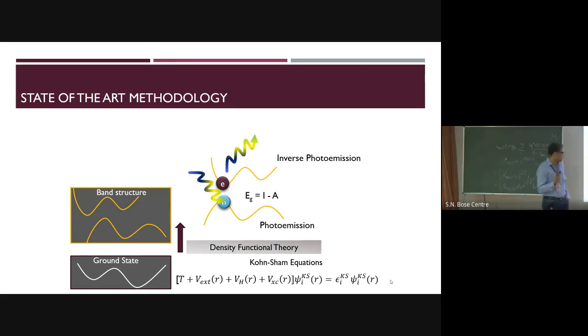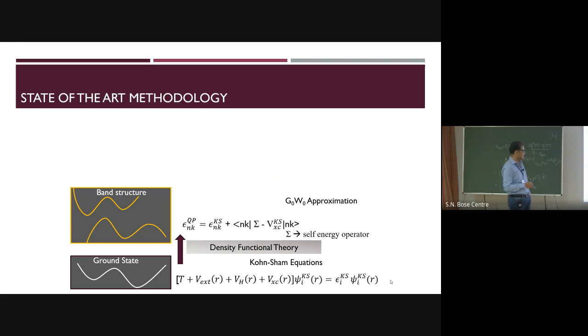But still, it is not good enough to give you the idea about the spectra. If you want to understand spectra, you have to go even one level up. But before that, let us see how you do this. You do it using many-body perturbation theory, using the GW approximation. That's typically the first step, and this is your self-energy operator. You start with the quantum eigenstates that you get here, and then you update them with iterations.